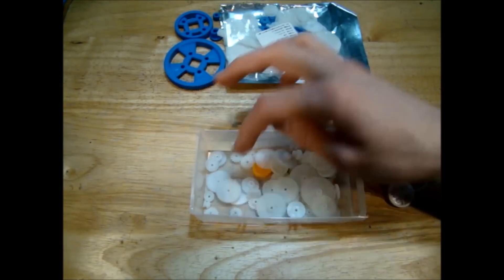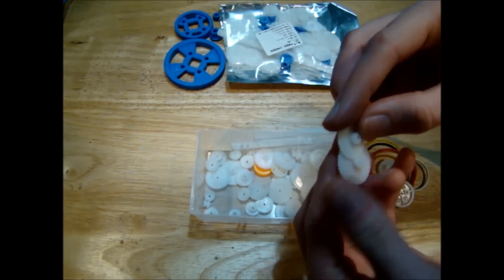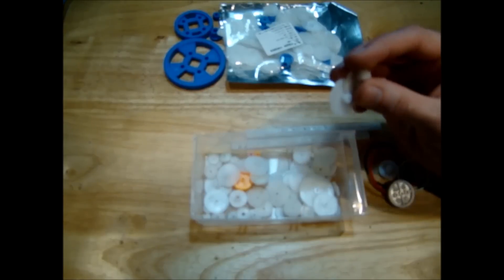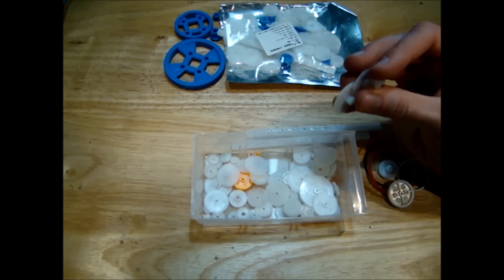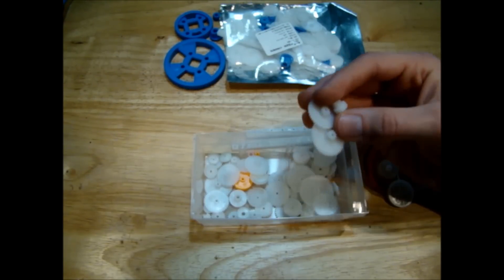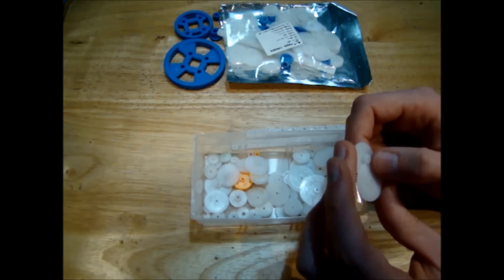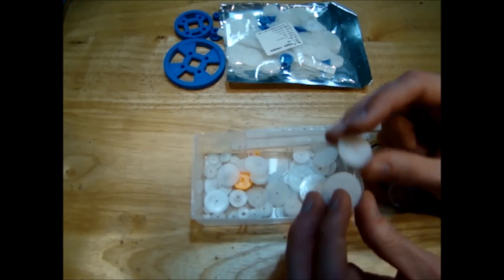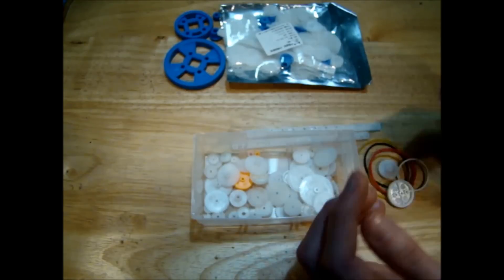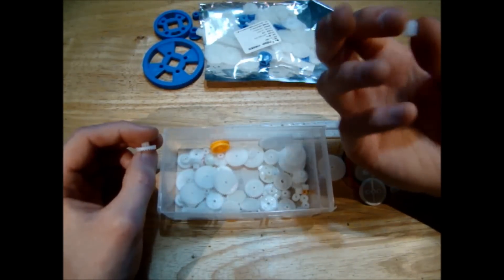There are lots of different types of gears in this kit, so you could make a gearbox fairly simply by just matching up the different gears you need. It all depends on what you're really trying to do. For a model car, say if you were trying to make a slot car go faster, you could try lots of different gear ratios. For a model tractor, you might try to make a high-torque, low-speed gearbox, but the problem is these are all nylon gears, so if you put too much force on them they're going to break.